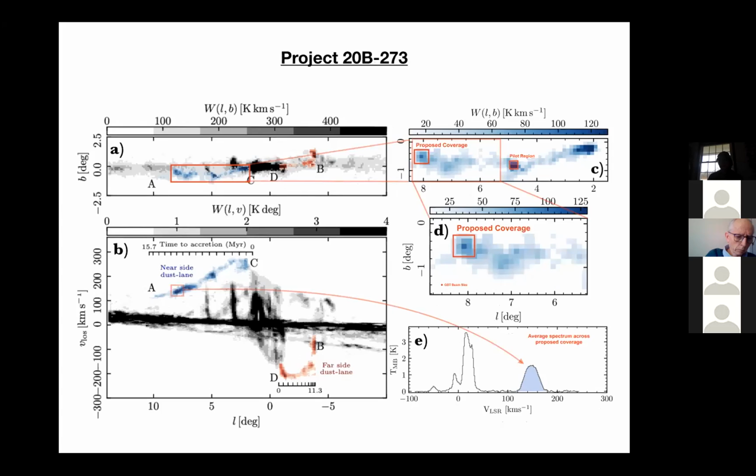All right, and then the second study that I'm going to be presenting on today was in the second semester, where we targeted gas that was towards the edge point of the bar. So this is around a longitude of about 8. And at this position in the bar, we would expect velocities of around 150 or so kilometers per second. And again, the relative GBT beam size for these observations is also shown in the middle panel on the right. So you can just see how good our angular resolution is compared to the previous 12CO observations.